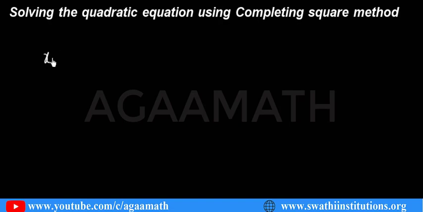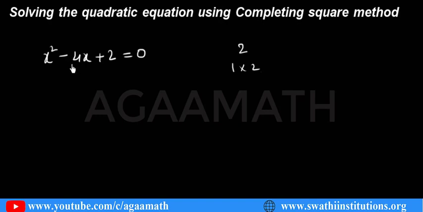If the equation given is x square minus 4x plus 2 equals 0, to find the roots of this quadratic equation using the factorization method, first of all we take 1 into 2, the coefficient of x square, that is 1 into 2 is 2. And when we write the factors, the sum or difference should be like the middle term, where we cannot split the middle term now, it's not possible, right? So to solve such quadratic equations where we cannot split the middle term, in such cases we use the completing square method.